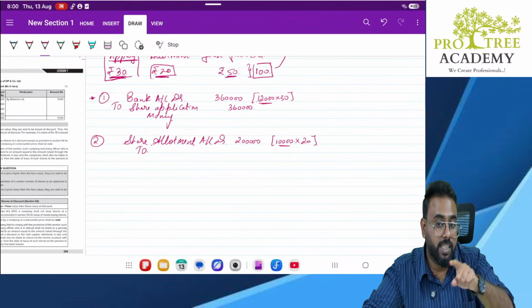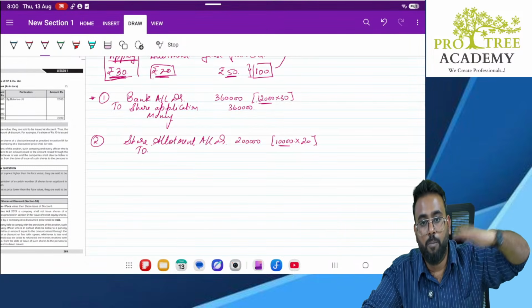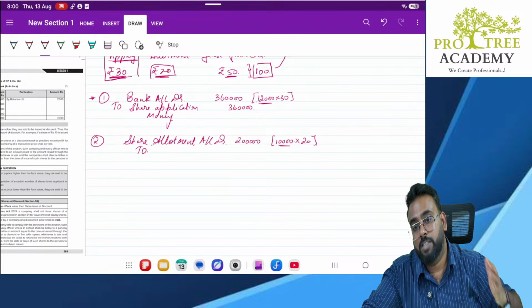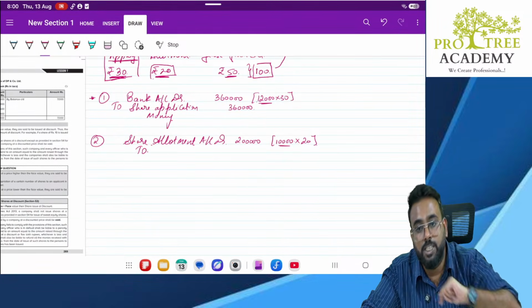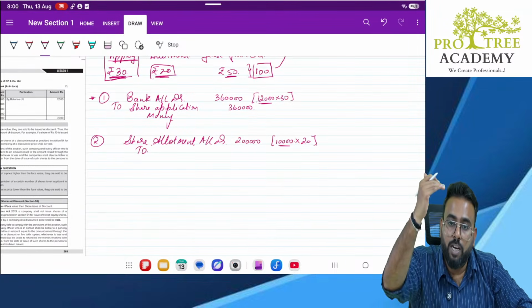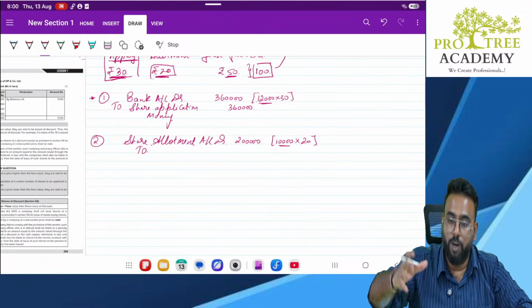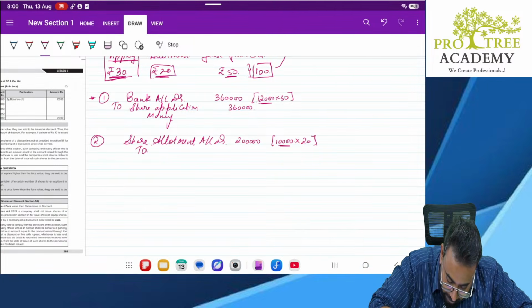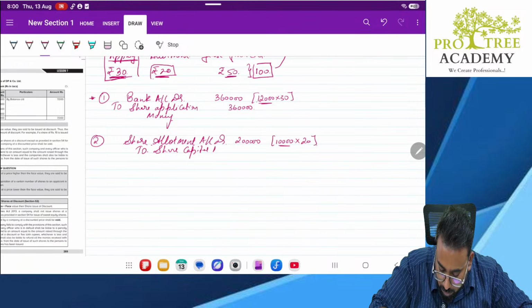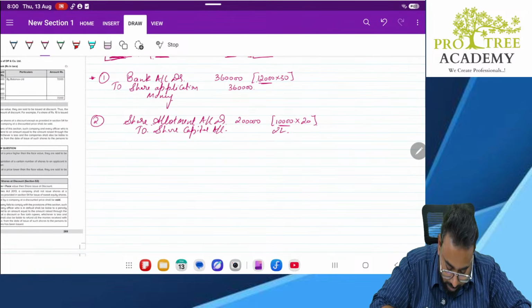Why do we use the word share capital? I explained it the day before yesterday. Because this owners' fund is distributed among different people. It is shared among different people. That is why we call it share capital. And that capital share depends upon the number of shares each owner has. So when you allot the shares to them, we are issuing the shares to them, so they are becoming owners. So whatever money we receive will go to our share capital account now. To share capital account 2 lakhs. Right, sir. You are right. Yes, I know I am right.